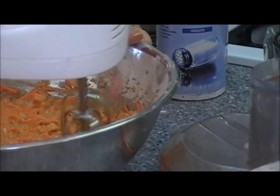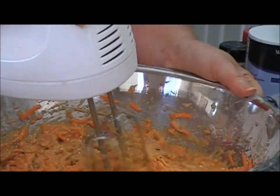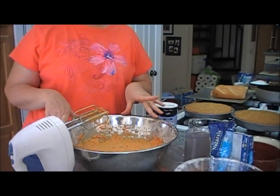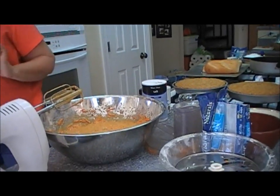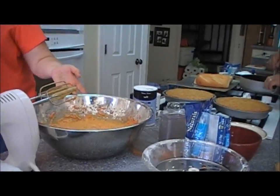And the story behind the carrot cake, me doing the carrot cake, I do it every holiday and on special occasions, like one of Mike's friends' birthdays, or his wife's birthday, and we're making a carrot cake. She loves them. The story behind the carrot cake is my mom brought the recipe home one day, and she attempted to make it. Well then, me and her had a contest over which one was going to do it better. And we hand grated the carrots. No, we didn't have a food processor then. So I made them better, and so I got stuck doing them all the time. There you go. And there, Michael, she makes the best carrot cake. Everybody says so.